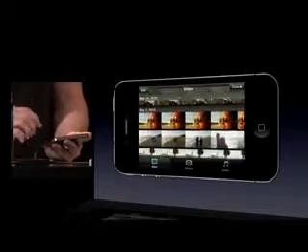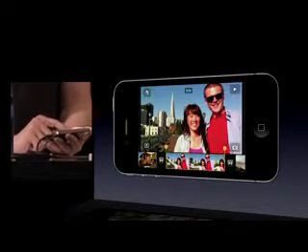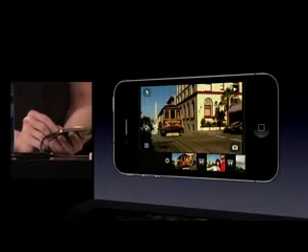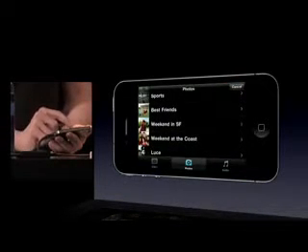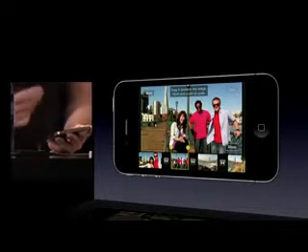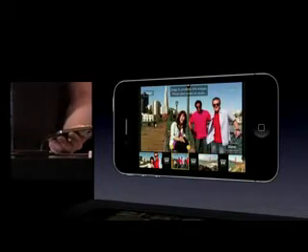I'm going to go to my video bin here and scroll down, pick this clip and put it in. I can pinch and change the scale of the timeline. I can grab the pin and drag to trim the beginning portion of the clip to set the length to be whatever I'd like. Now let's add a photo — I'll go to my photos bin, scroll down, and we've got this weekend in SF event. I've got a nice picture here with the whole group, so I'll go ahead and choose that. Photos automatically get a Ken Burns effect on them, so I can adjust that — pan around, zoom in — and as we go from beginning to end I'll get a nice Ken Burns effect.